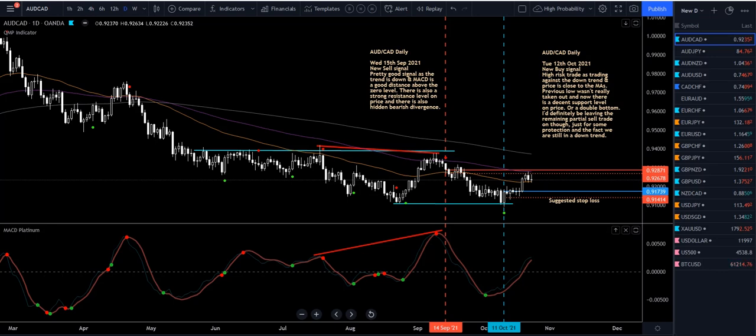The problem is with Forex, there's no central exchange. It's not like the US stock market where you've got the New York Stock Exchange where prices are fixed. With Forex, it's a huge market. There's no central exchange. Prices vary between different liquidity providers. And as all indicators are based on price or a math formula from price, there's going to be slight variances.